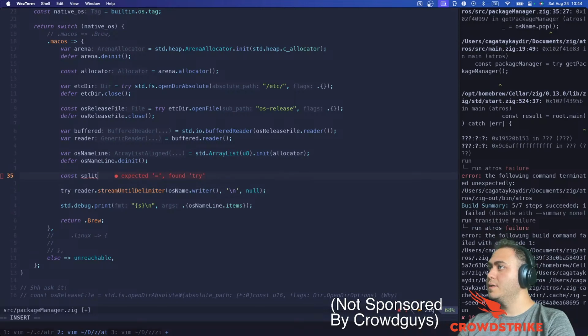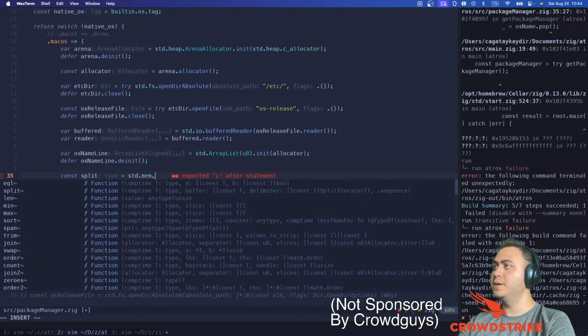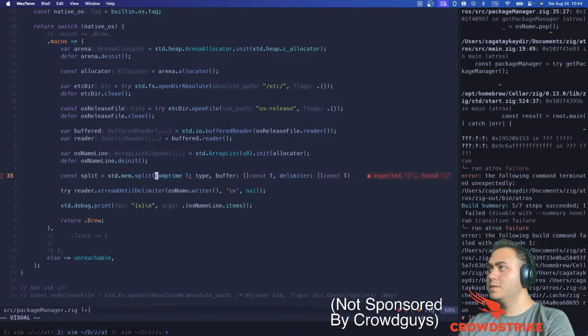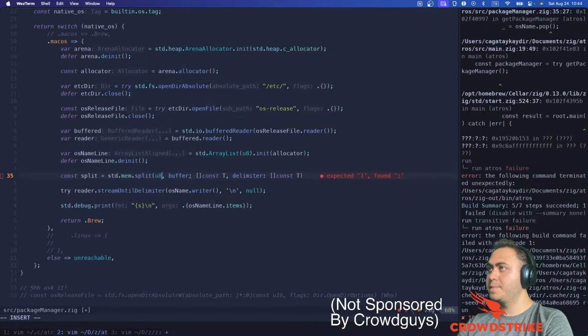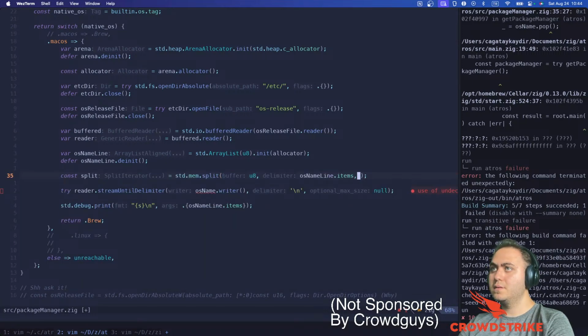Yes. Split is going to be std mem split. Type is, I think, u8. Buffer is just OS name line that items. Delimiter is going to be a double quote.